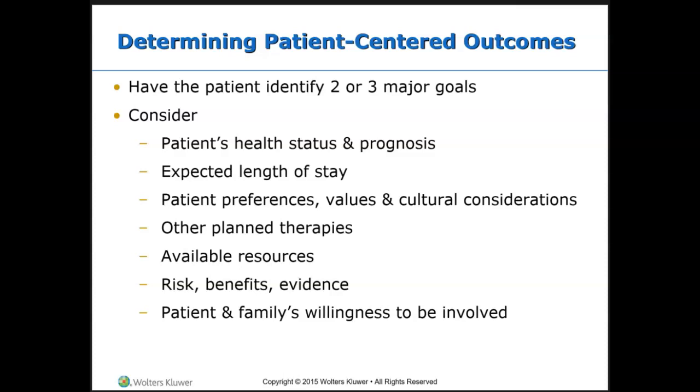So consider the health status and prognosis and see if they match up. Next, have an idea of how long the patient has to achieve that goal, where we're at, right? So how long are they possibly going to be in the hospital, or if they're in an outpatient setting, what does that look like, so that you can appropriately set those goals. And then also know what your patient values and what they prefer, along with their cultural practices, right? This is all a component of it. If it isn't something they value, and sometimes it goes against their cultural beliefs, then the goal will not be obtained, right? So it's important that we know that.